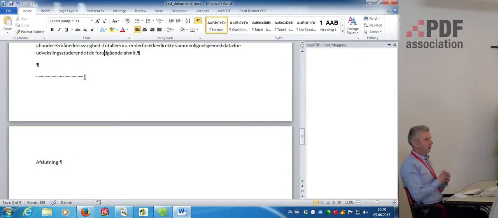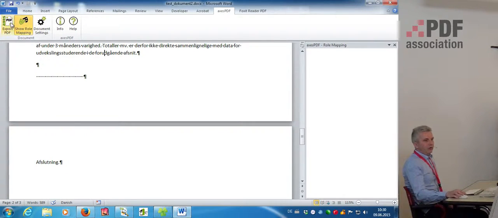But if you have a screen reader that reads this, they will be announced as blank. Something will be announced as blank. At least some of them. I don't think JAWS does, but I think NVDA does. Some of the screen readers actually announce these empty paragraphs as blank. And if you have 10 of those, you'll have to go through 10 blanks before you actually come to the next one. And that's why we have introduced in the conversion process that these empty paragraphs are stripped off, so they will not be a part of the structure afterwards, because they have no semantic meaning anyway.